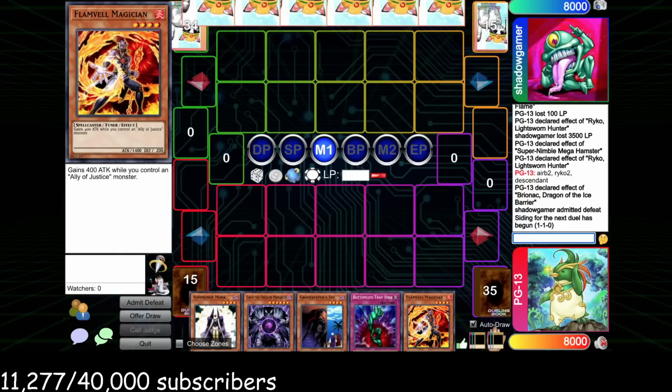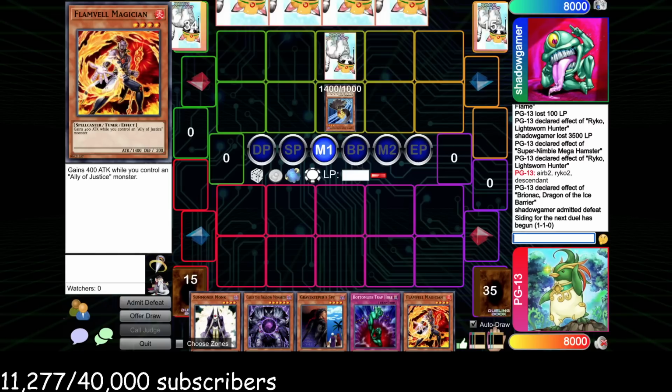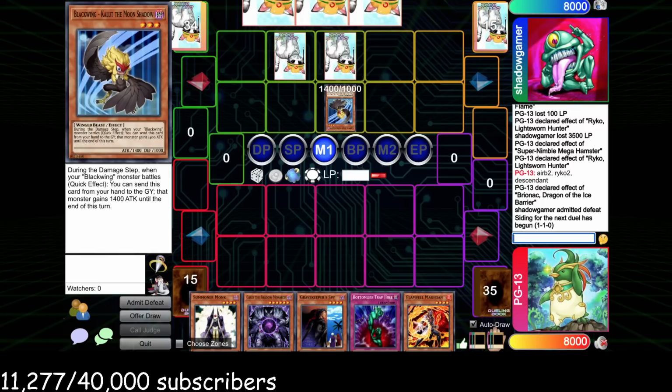Opponent's got some options here, because clearly he's thinking pretty hard about his turn, how he wants to proceed with it. Usually options means he has Sirocco and he's thinking about whether or not he wants to commit to the field now or wait. That's usually what options means in Blackwings. Okay, so he's going to commit to the field now. It's going to include Kalut the Moon Shadow.